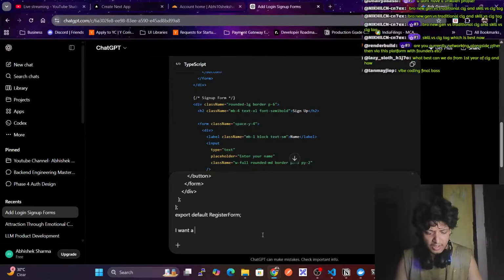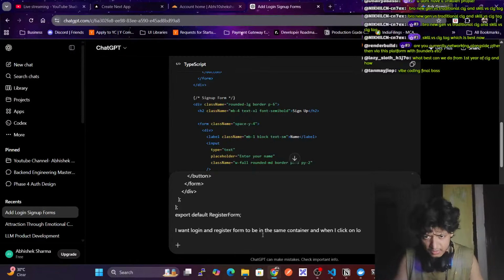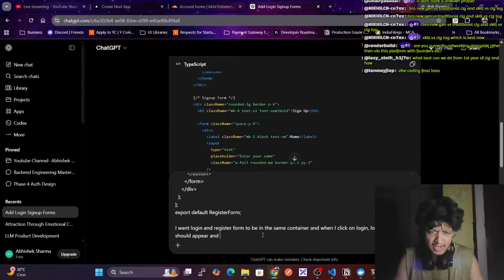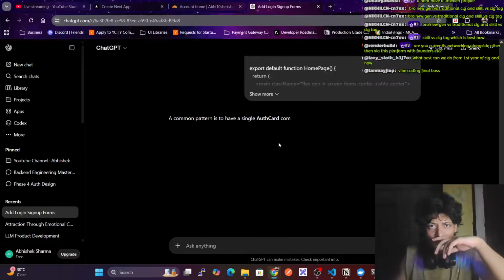I want the login and register form to be in the same container, and when I click on login, the login form should appear, and when I click on register, the register form should appear. Okay, yeah, we have this.